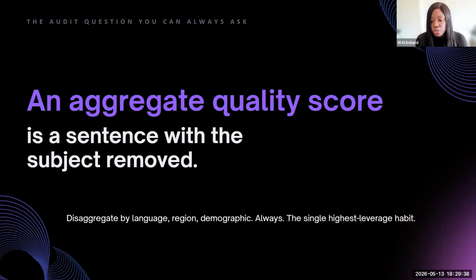So again, an example, if you think of the voice assistants that we talked about, it can have an average accuracy of 95%. That sounds like a success. It sounds good. But if you then begin to disaggregate the data, you might find that it is maybe 99% accurate for American English and only 60% accurate for Scottish accents, right? So that 95% accuracy average score, it's functionally correct, but not correct for the average Scottish user.